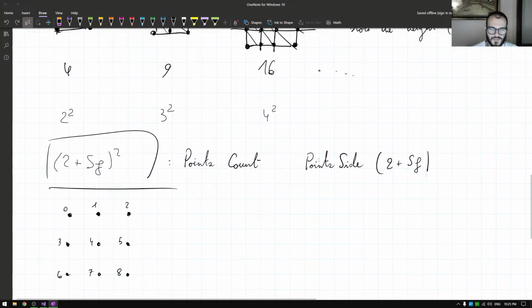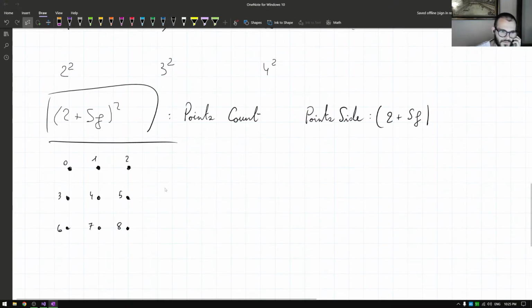Okay, so the points side is just 2 plus the subdivision factor. So 0 to 8, but this has coordinates. If this were a matrix, this is row, column: 0,0, 0,1, 0,2. This is 1,0, 1,1, 1,2, so row index 1, column index 0, 1, 2, and this is 2,0, 2,1, and 2,2.